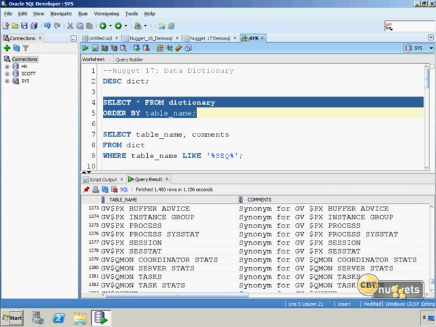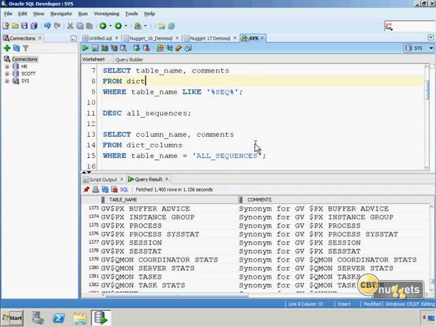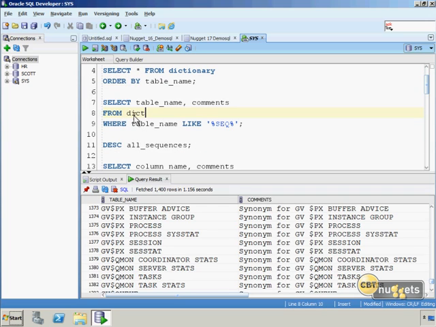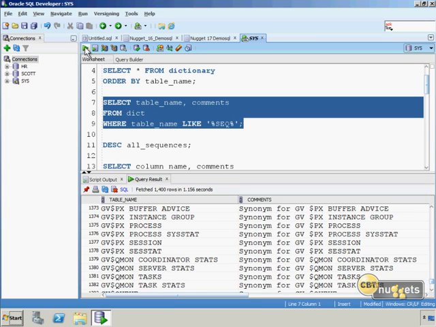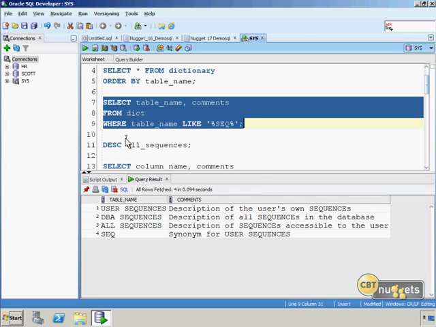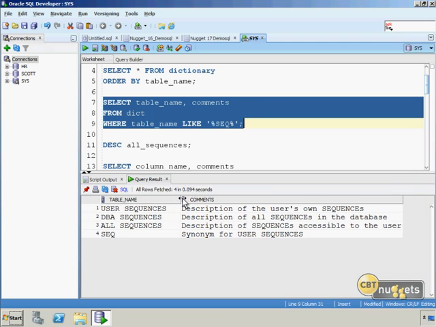We can just keep scrolling, but what I'll do instead is on line 7, I'll run another select that I've created in which we're essentially doing a select splat. This time I'm naming the columns, but we're going to look for table names that include SEQ, which, as we know, is part of the word sequence. As it happens, there aren't that many data dictionary views for sequences. Essentially, you have user, DBA, and all.